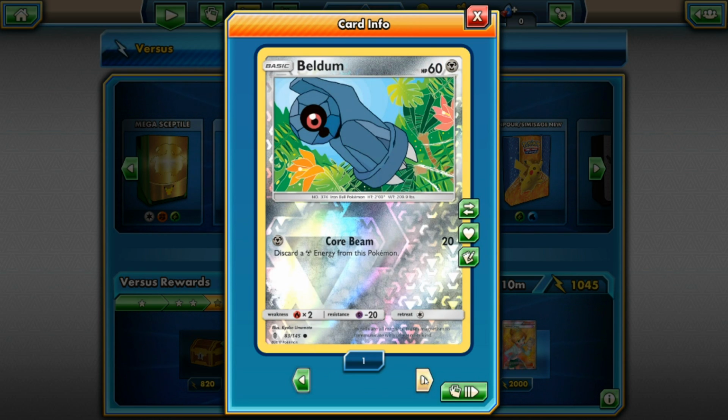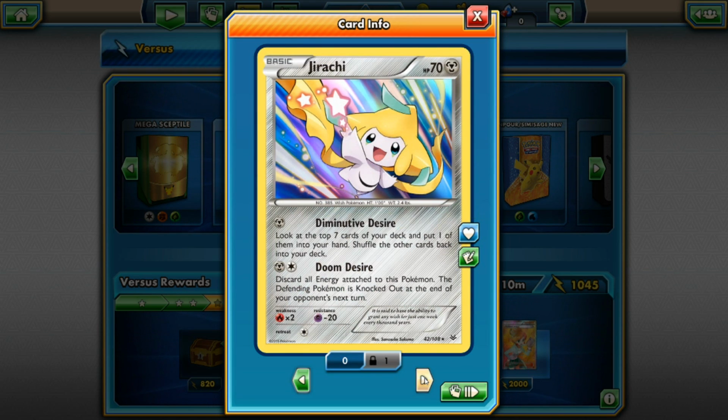I also have another neat card in this deck that I'd like to show you. It's Jirachi, steel type, HP 70, and this one is from Roaring Skies. For 1 energy, it does Diminutive Desire. Look at the top 7 cards of your deck and put 1 of them into your hand. Shuffle the other cards back into your deck. And you've seen me use Doom Desire before, but I'm going to tell you how this works with a Metagross GX, okay? Discard all energy attached to this Pokemon. The defending Pokemon is knocked out at the end of your opponent's next turn.